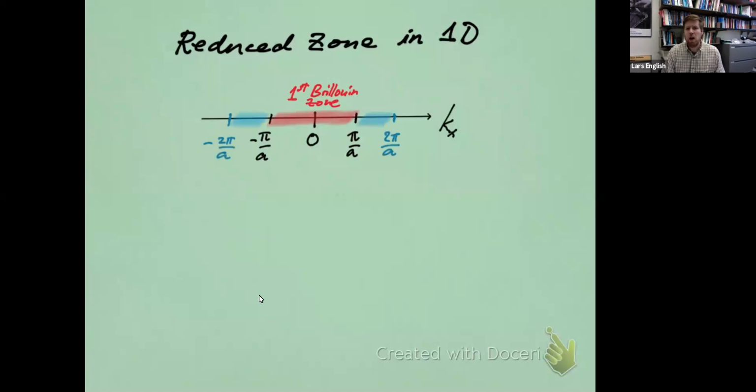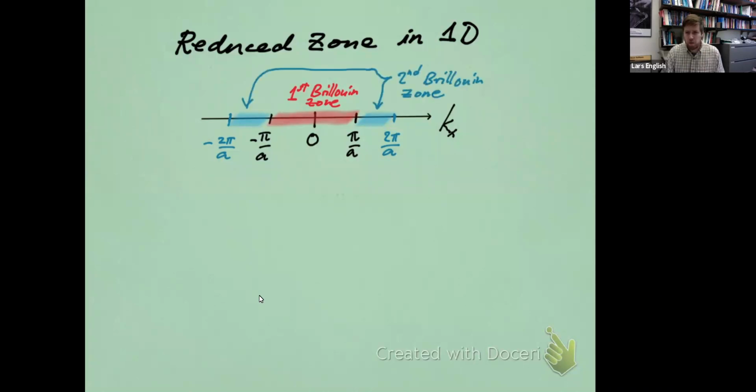Okay, and so we can look at, for instance, the second Brillouin zone here. Okay, there's part of it that goes from minus 2 pi over a to minus pi over a here in blue, and then the other part from pi over a to 2 pi over a. And you notice here, for instance, that taken together, the width of those 2 blue line segments is equal to the width of the first Brillouin zone. So even in 1 dimension, we see that the first, second, and also third and fourth, all the Brillouin zones have the same size.